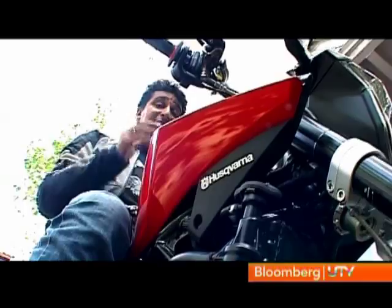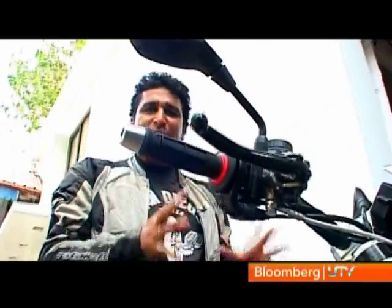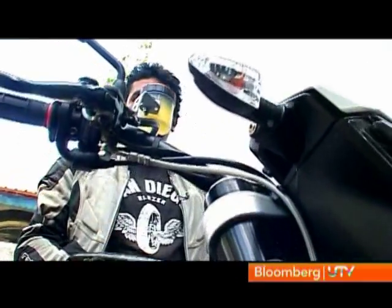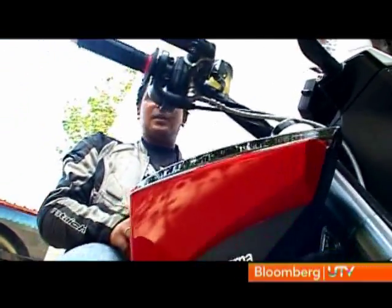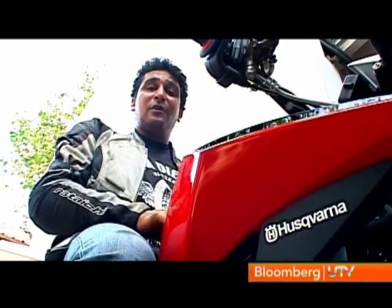The suspension offers the right kind of compliance. Brakes are nice and sharp. The dynamics, the chassis, the way it is configured, eggs you to also throw it around a bit. So incredibly fun motorcycle and definitely a very promising one. Pricing we expected to be around in the 12 to 15 lakh range, but that will only be announced later. Overall, a great motorcycle and certainly looking forward to riding it on a nice winding road soon.